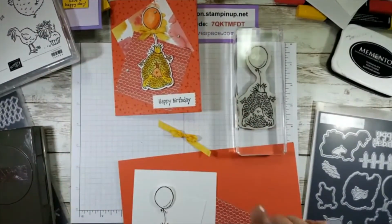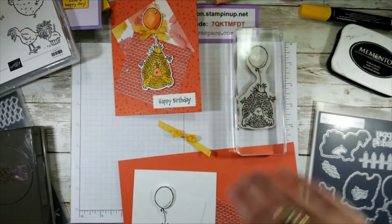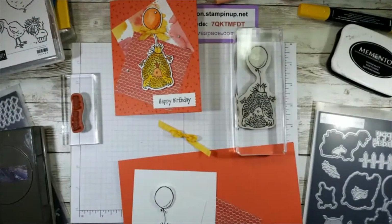So we need our little splatter. I've been playing with this. We need the happy birthday. We need this little splatter. Where did I put that? Oh my goodness. Because I used it on another card too. It's probably right in front of my face, but I will find it. Oh, here it is. It's right where it should be.